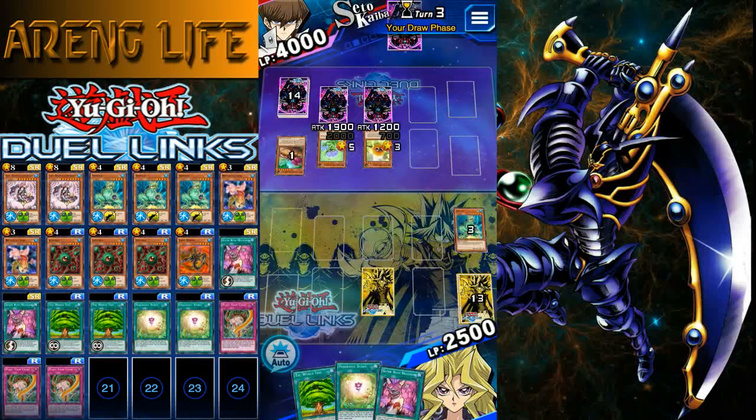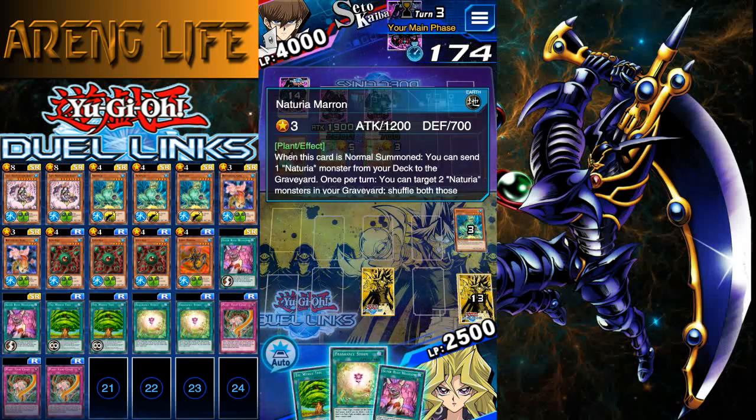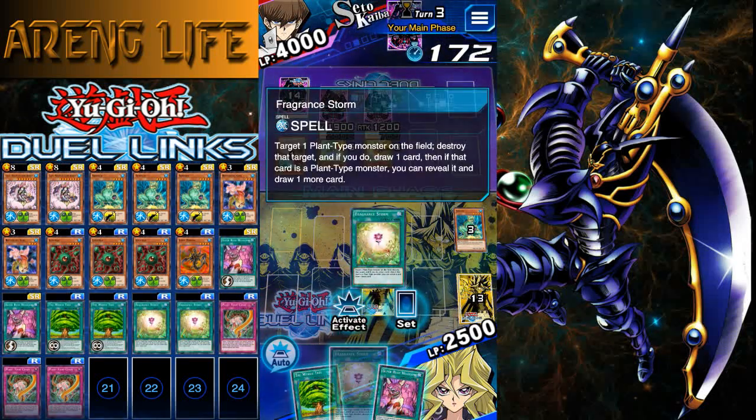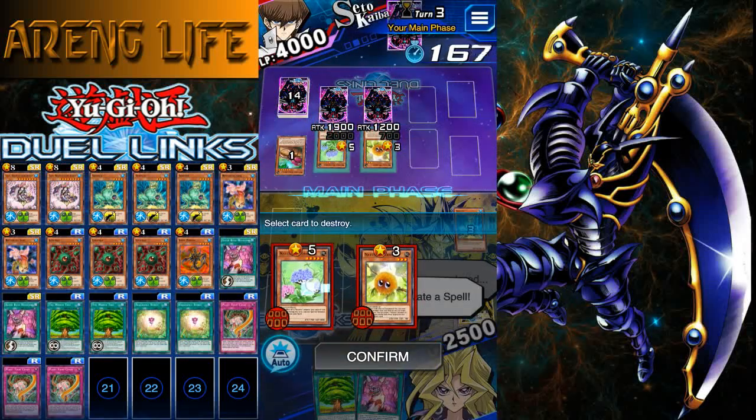Super Rush. You screwed me. Alright, yeah. Wait, those are plants. My opponent's using plants. This works. The perfect counter to Naturia. Alright, let's do this, guys. Fragrance Storm. Oh, yeah, this is good.